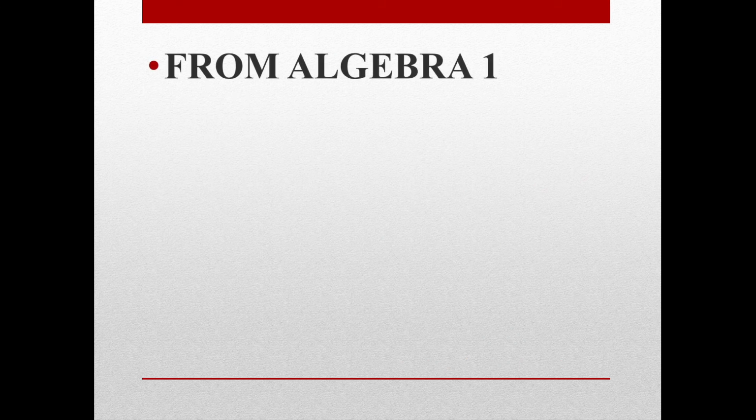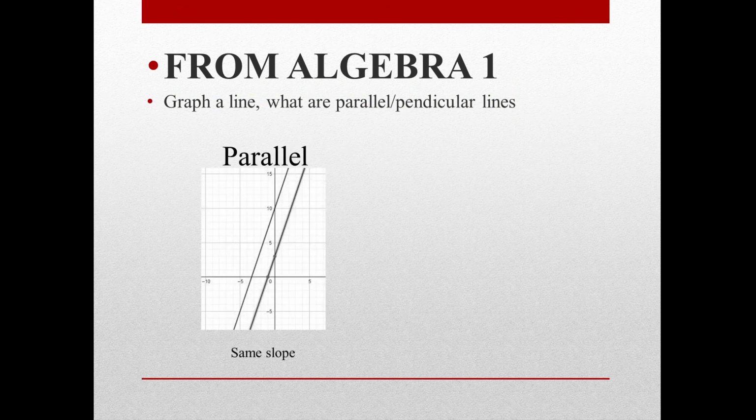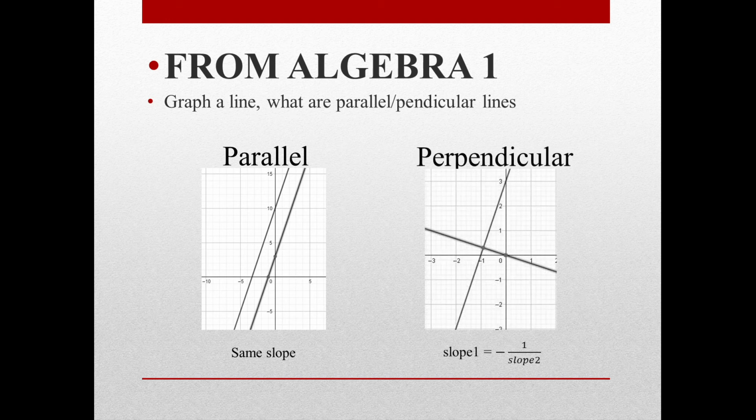Recall also that in Algebra 1, you compare 2 or more lines. Okay, quickly, just a reminder that parallel lines have the same slope. So once you identify the slope value of 2 lines, then you will know whether they're parallel or not. And to tell whether lines are perpendicular or not, their slope values must be negative reciprocals of each other, shown in the equation on the bottom right.